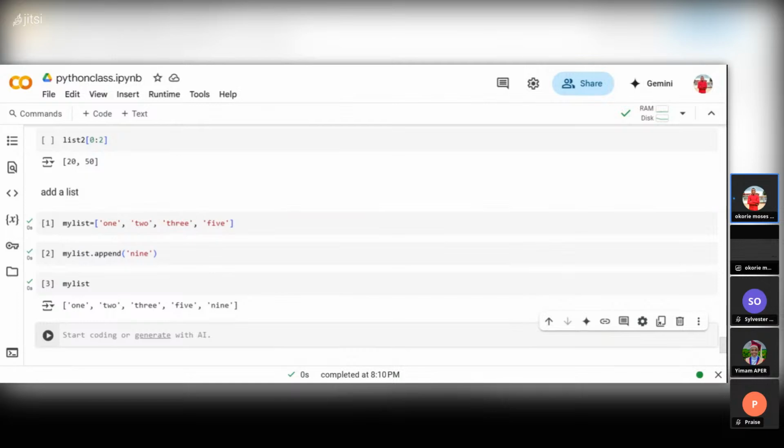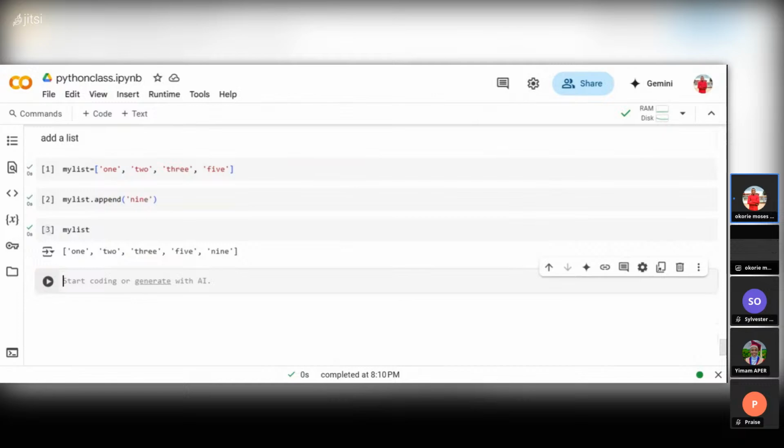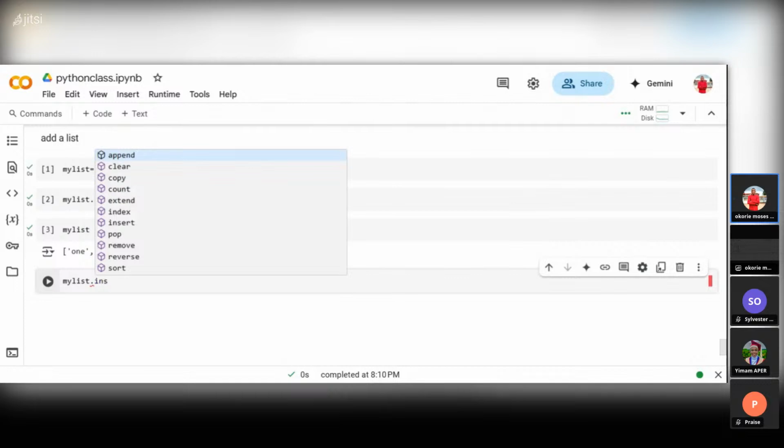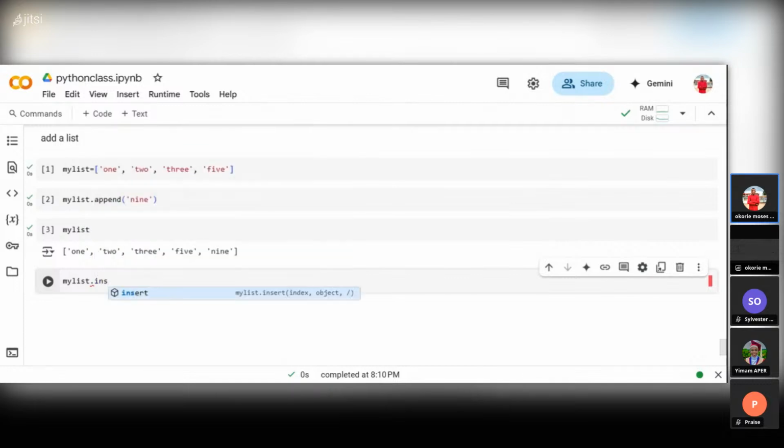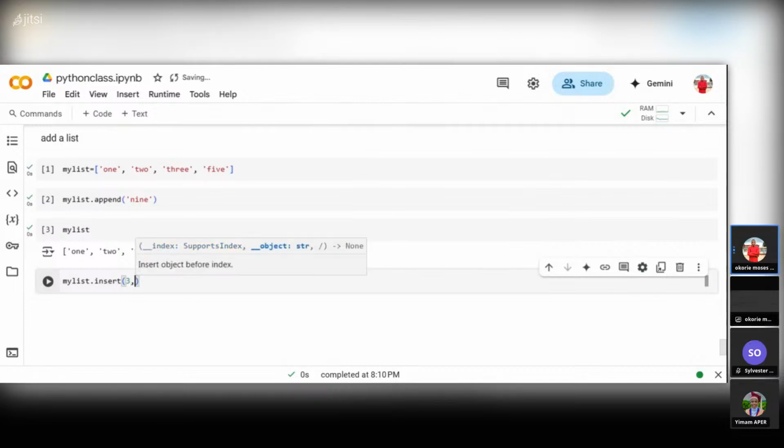Now let us declare an insert. For us to insert an item, we are going to say my list dot insert, and we are going to insert at index 3, the number 6.